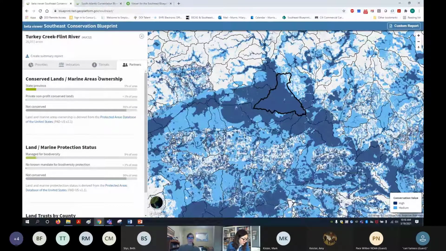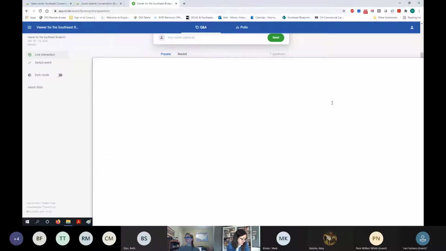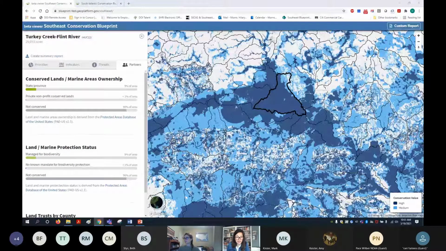Right now you can see the conserved lands ownership up there, and then you can see the protection status. Do you think it would be valuable to see that protection status? Is that something that people are really interested in seeing? Is that helpful?